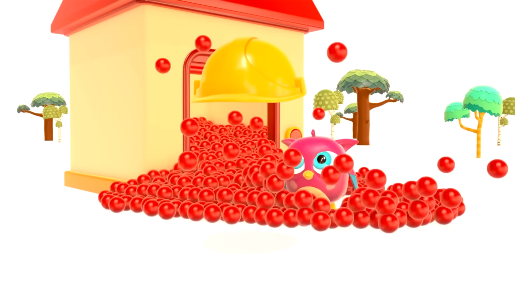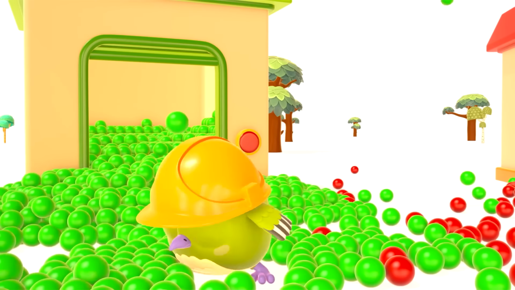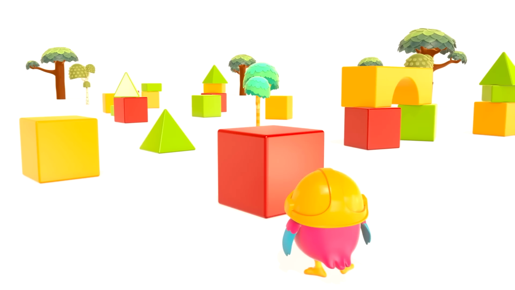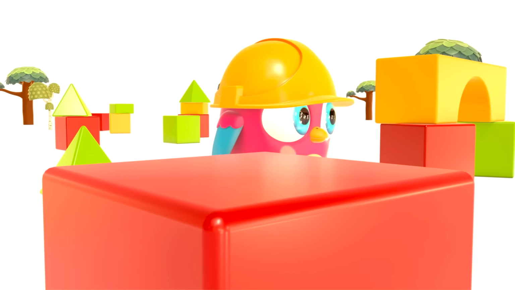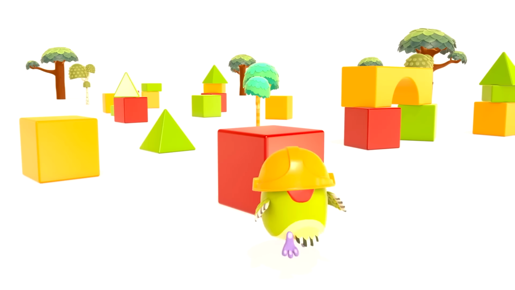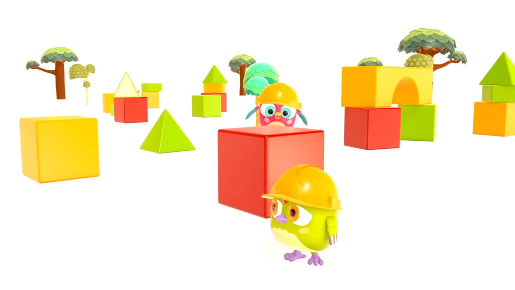Peck Peck, open the green garage. Green balls. And another helmet. There are so many building blocks. Oh, Hop Hop hid. Shh. Peck Peck will search for him. Hop Hop, where are you? Woohoo!